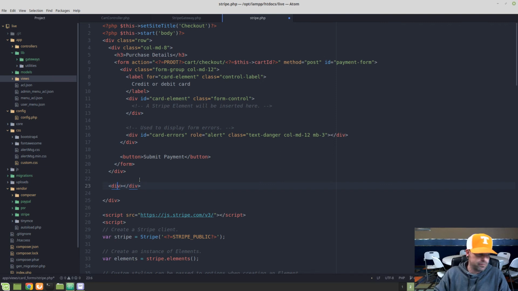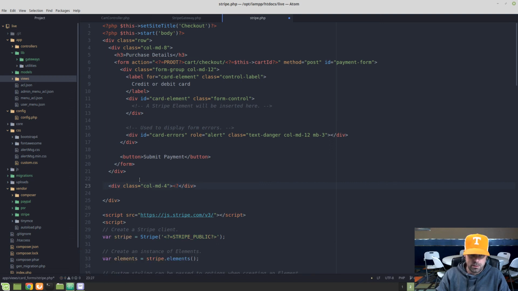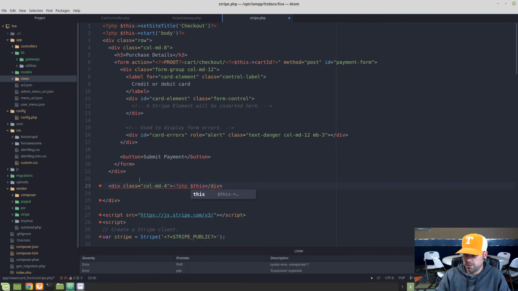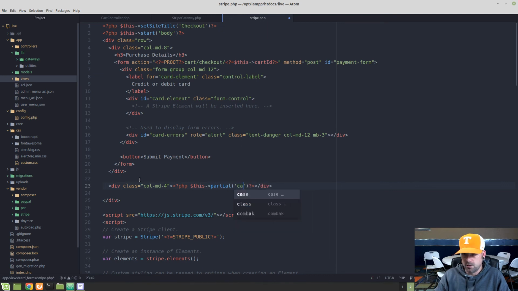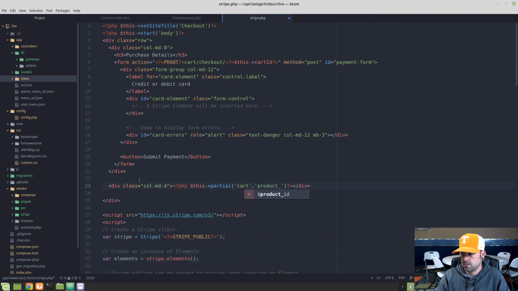And this will have a class equal to col-md-4. And then what we're going to do here is, I'm sorry, we're not going to echo, we're going to insert a partial here. So we're just going to say this partial, and it's going to live in the cart path, and we're going to call it product preview. So we need to build that out.